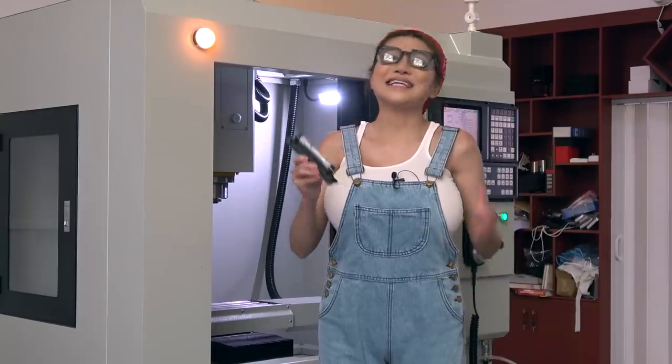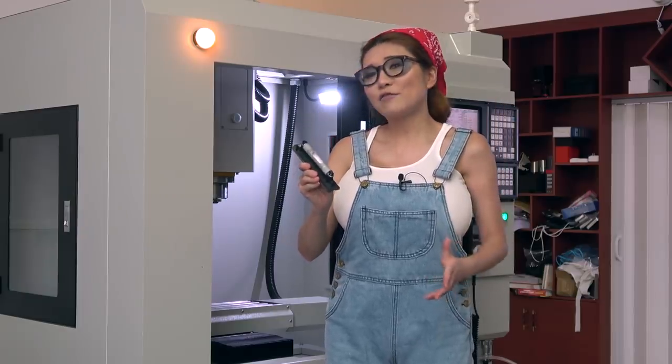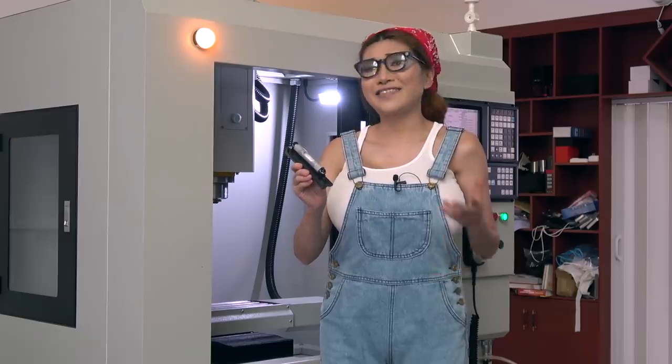Okay, what I've got here is my Starrett 98.6 machinist level. I'm almost got the machine leveled, but I'm just going to finish it off.